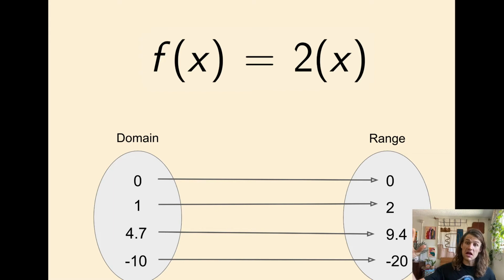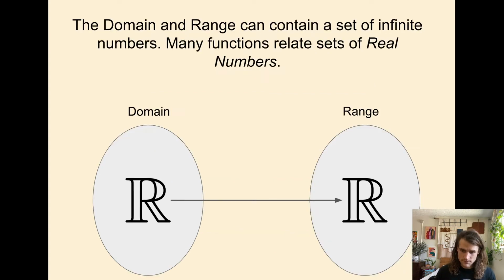And you can take any number, right? Any number could get multiplied by 2. So I've just chosen a random assortment of numbers. We have a decimal, we have a -1, we threw 0 in there, right? And you can see what the range is after they got multiplied by 2. So go ahead and pause the video, analyze this a little, make sure you're understanding how the function rule works. Then let's continue on.